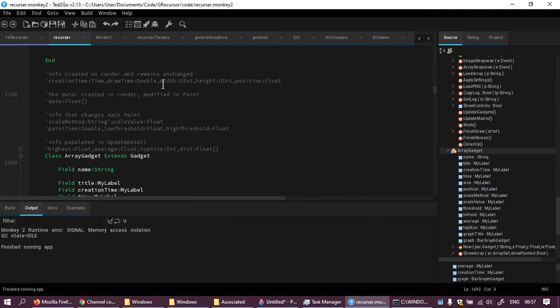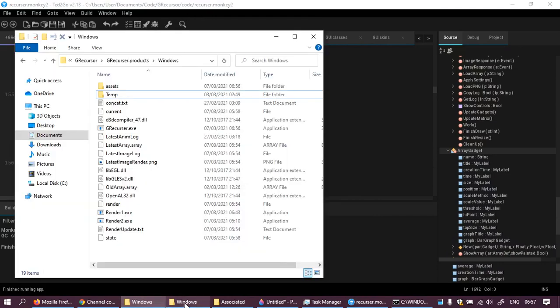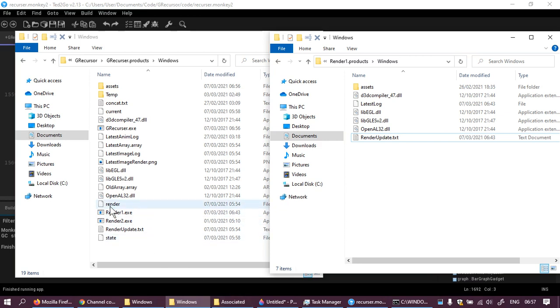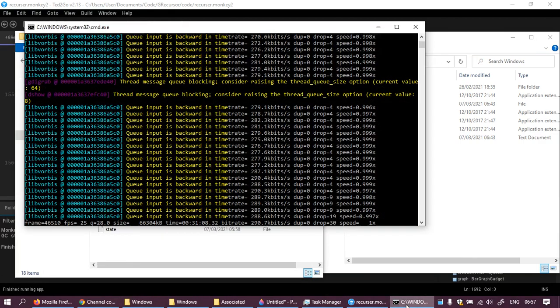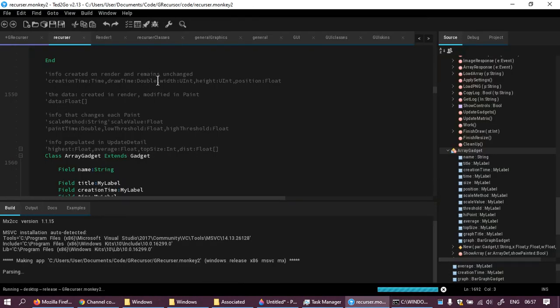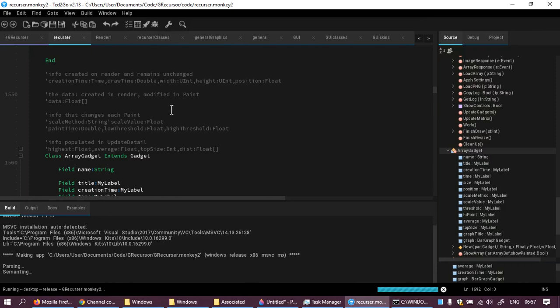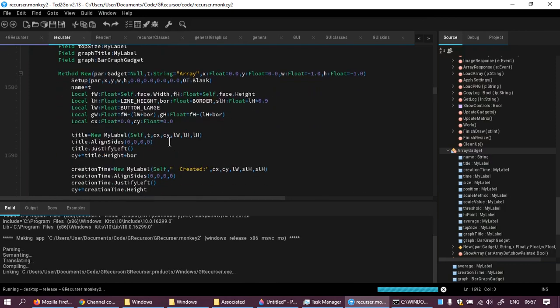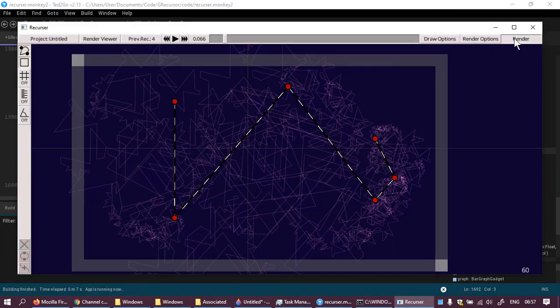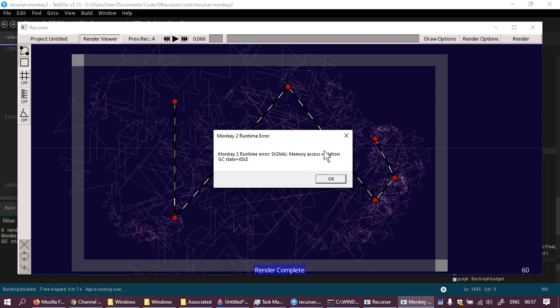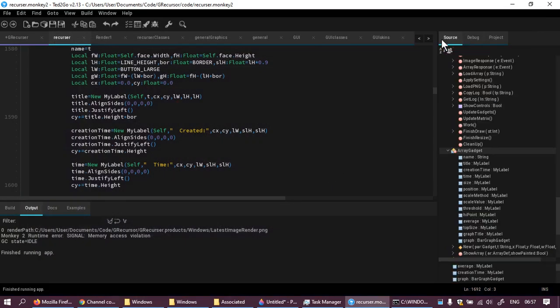Right, well, hang on a sec. Before I do anything else, let me remove latest array. It's not a great way to solve a problem, that, but the first thing I want to do is just create another render. Wonder what I've done. I have a feeling actually that's not it. I really should have run that with the debugger on. Okay. I wonder where it got to. No way of knowing.